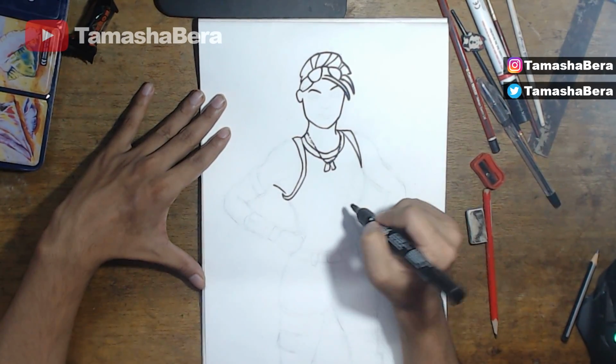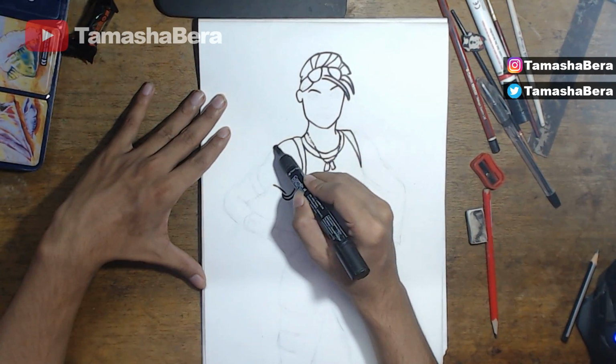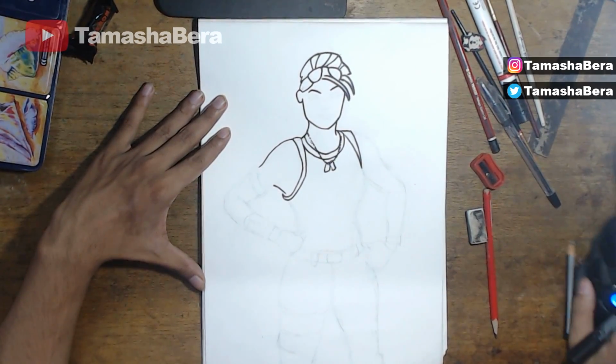I'm gonna make her hands right now. One over there and one on top to make her arm. Alright, it has already started to take shape of the GHOUL Trooper.